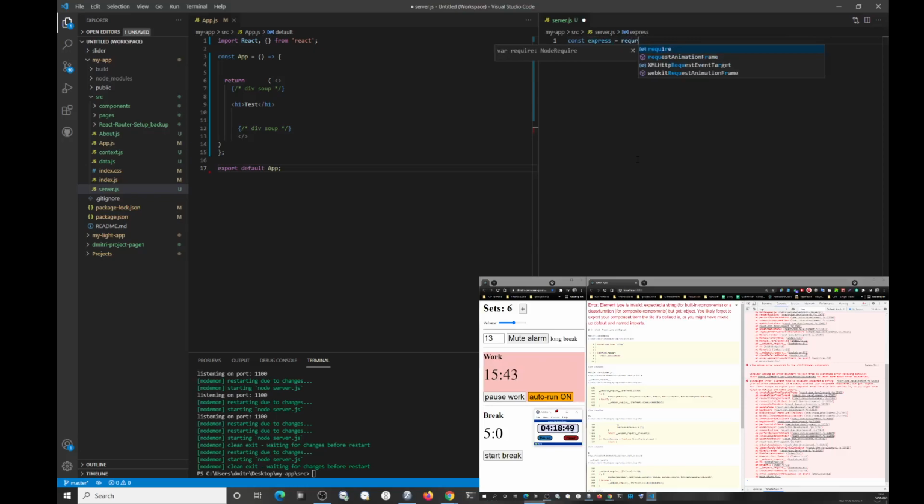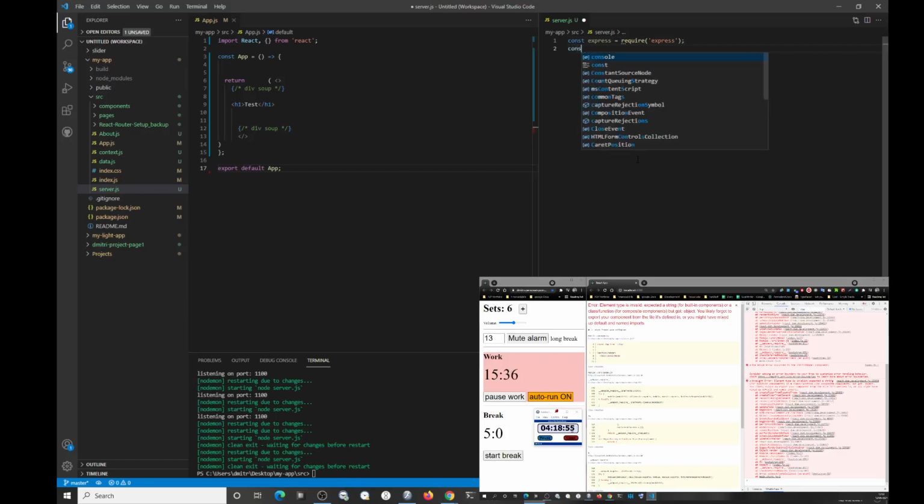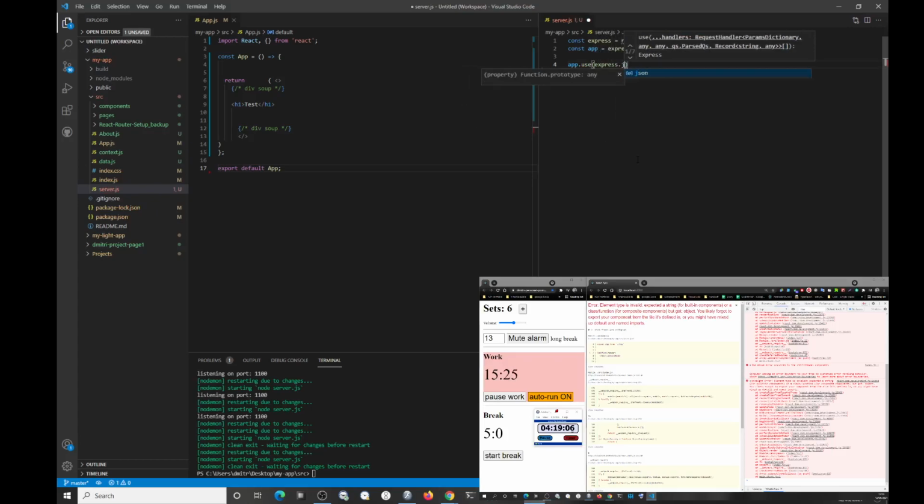We'll load up the module express, then const app equals express, and we'll call the function so it will run it. Then we need app.use express.json, and we're not gonna put any limits or restrictions in here.